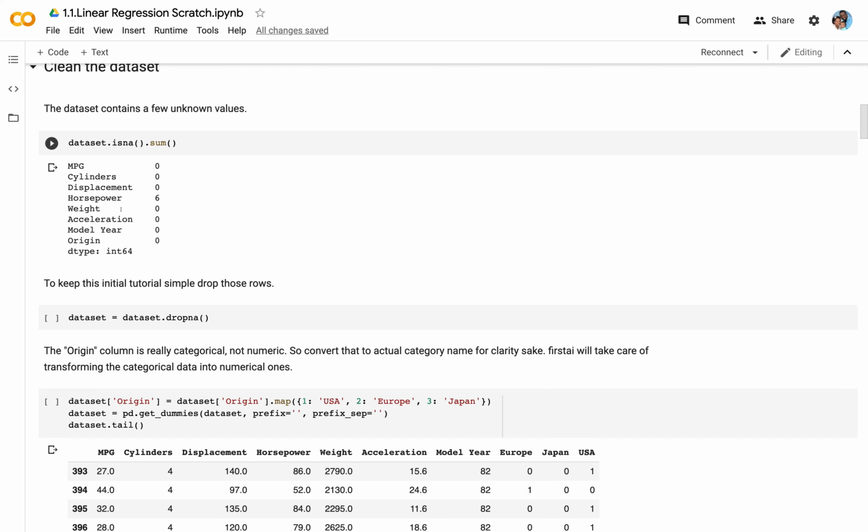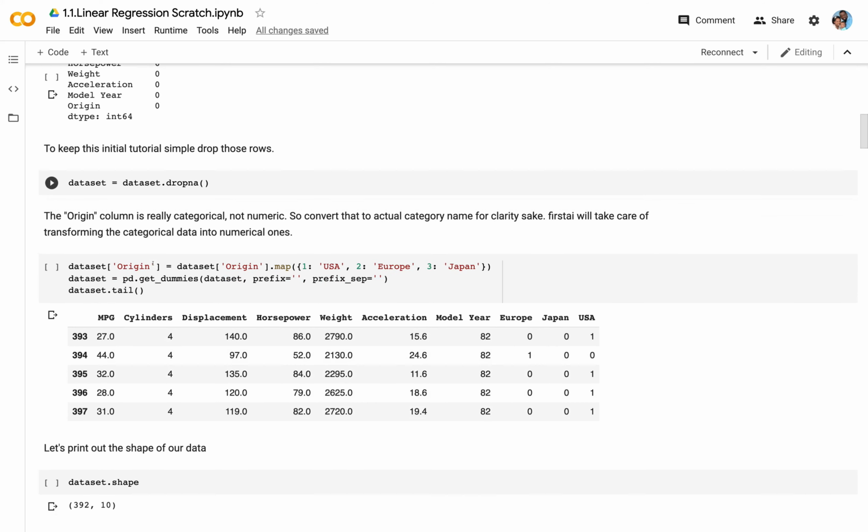Others will use something like k nearest neighbors to predict what the number would have been if it was there. All right, so for us, we're going to drop these, and we remain with a data set now short of 6 rows.